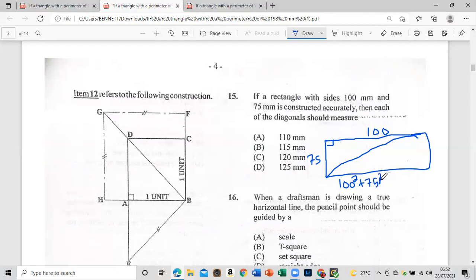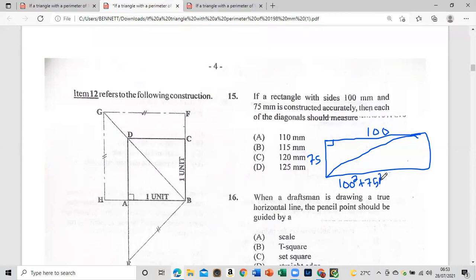Let me just get a calculator. I don't know if you guys will have a calculator, but just for time, I don't want this video to be long. I have so many more to do. So the first one is going to be 10,000. What's 75 times 75? It's going to be 5,625. So you're going to add the 10,000 to that.